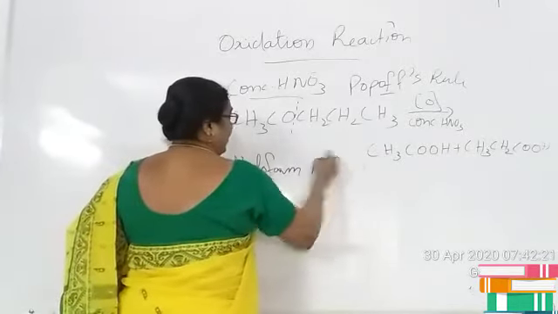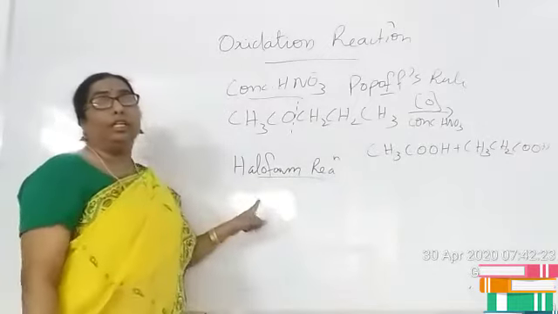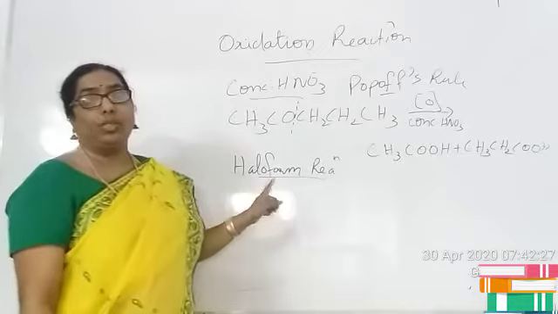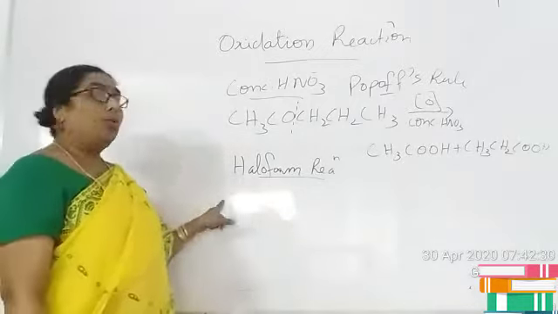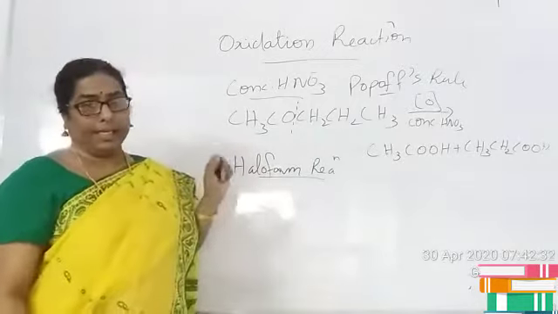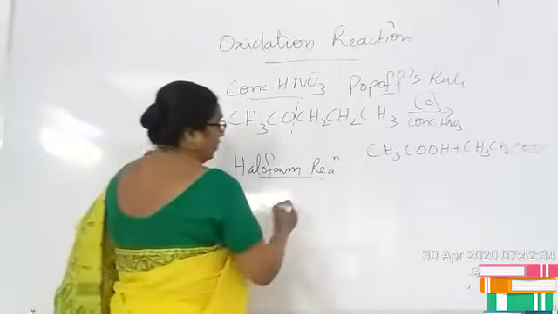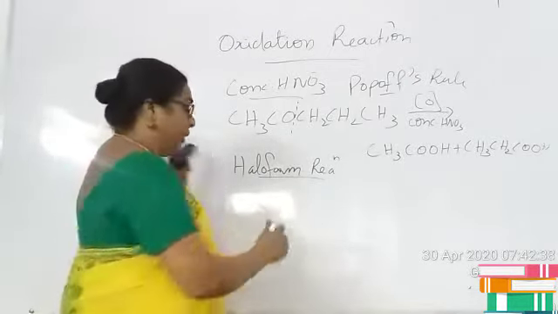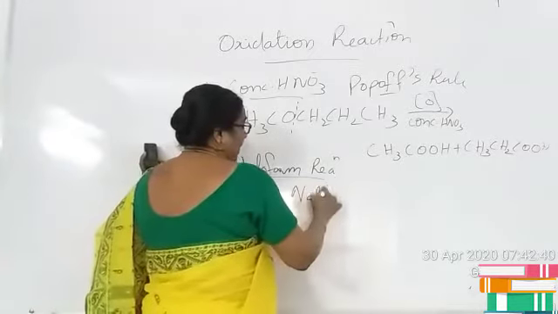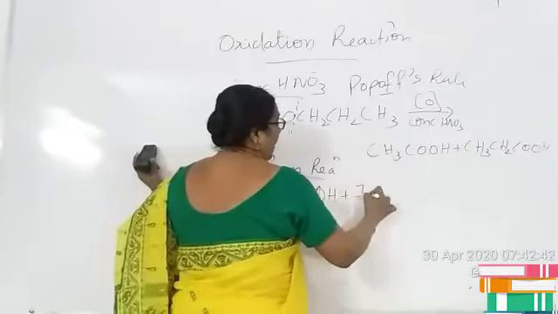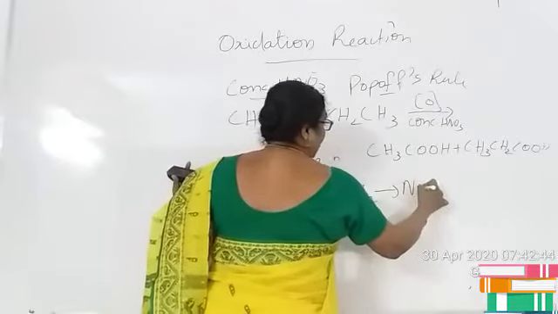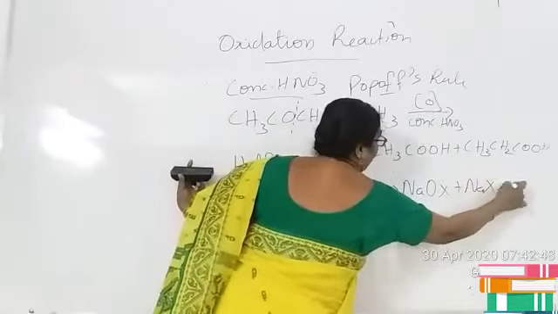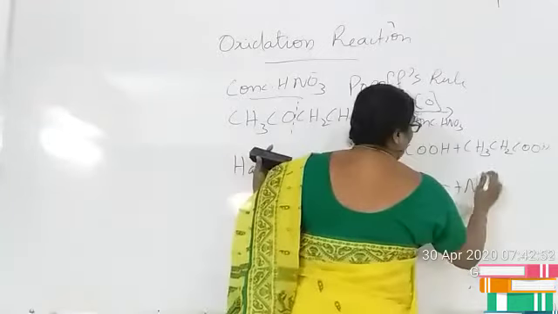The haloform reaction is actually a special feature of methyl ketones. That is, only ketones associated with a methyl group are able to give this test. In this case, first we have to treat NaOH with a halogen. That is, NaOH on reaction with iodine gives sodium hypoiodite (NaOI) plus sodium iodide plus water.